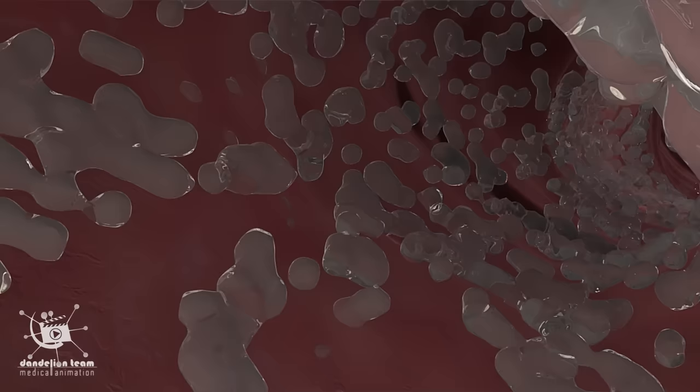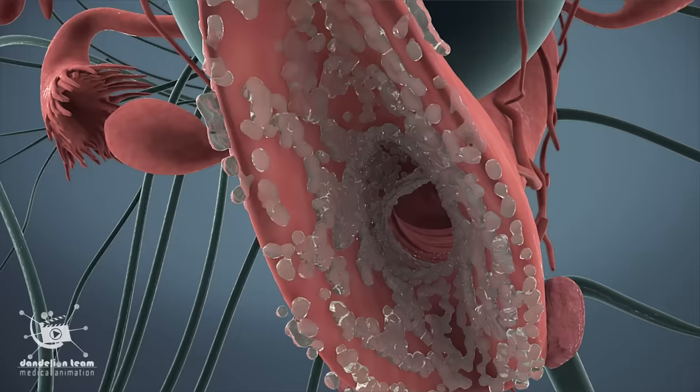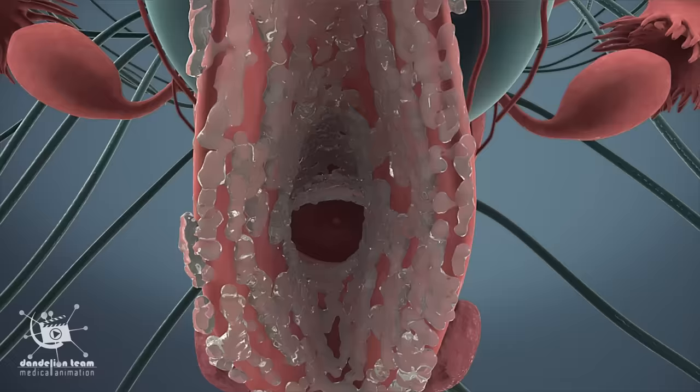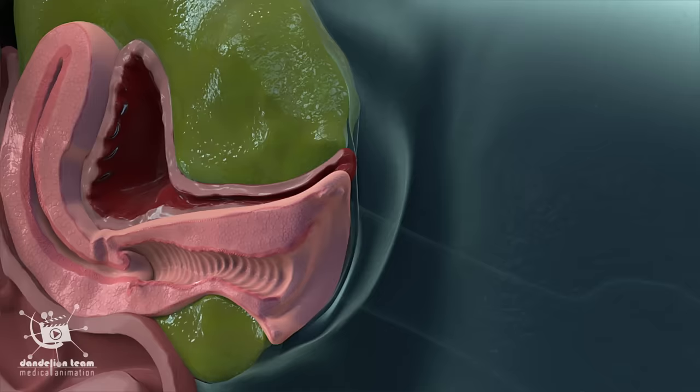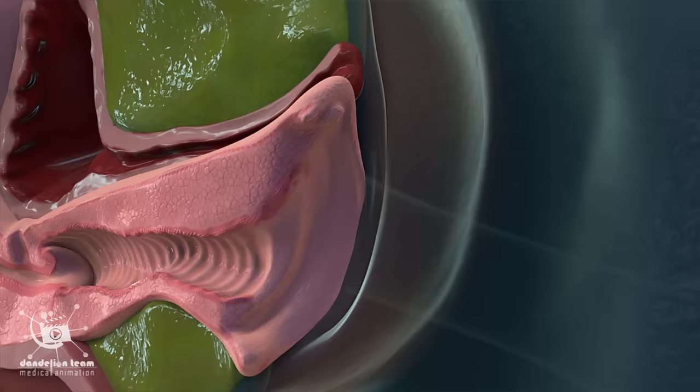Lubrication begins when the hormones signal to the brain that you are being aroused sexually, and the vulvovaginal glands start secreting fluids to help the process of penetration. There is swelling in the inner and outer vaginal lips.